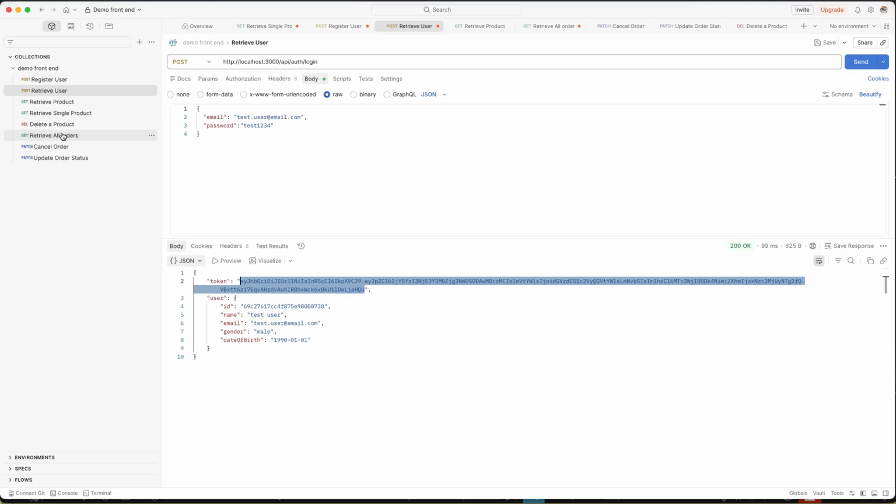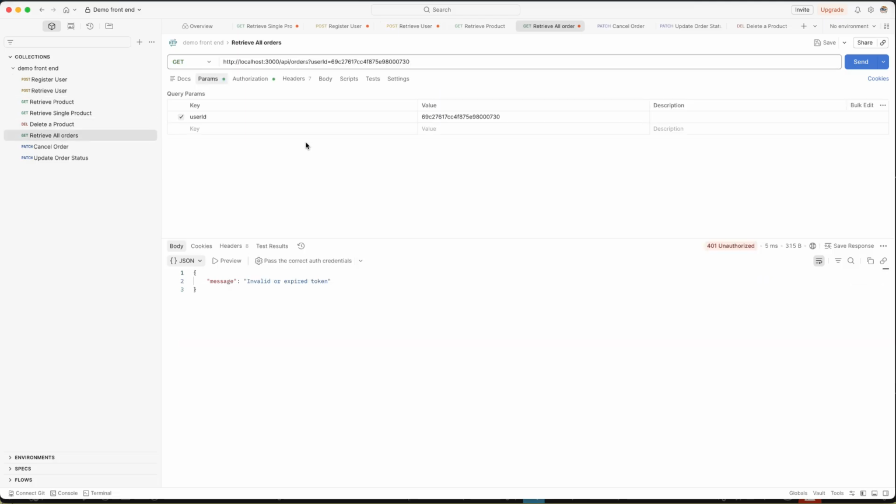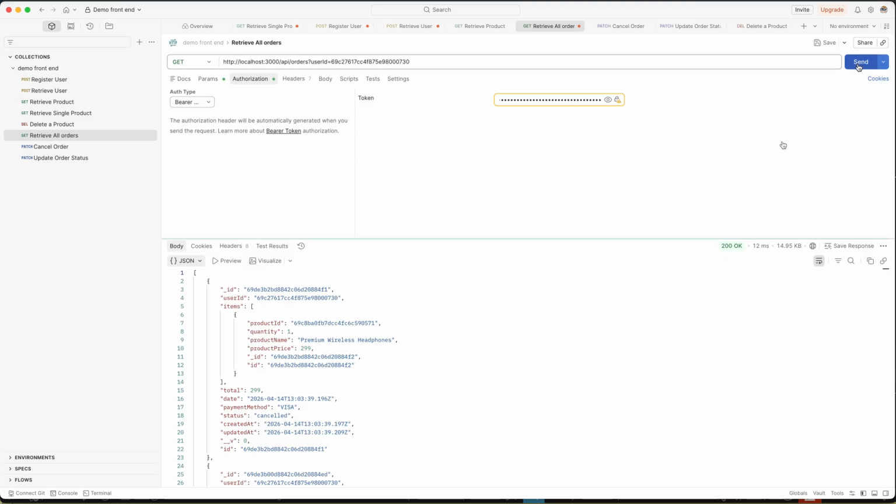In Postman, in retrieve all orders, if we go to authorization, there is a token which you need to replace. If you hit the send button, now you see 200 OK response is coming, and the user is able to authenticate.